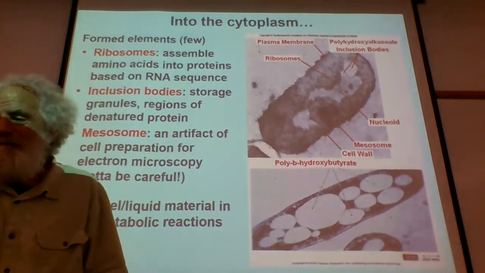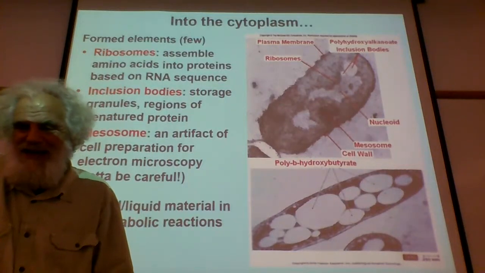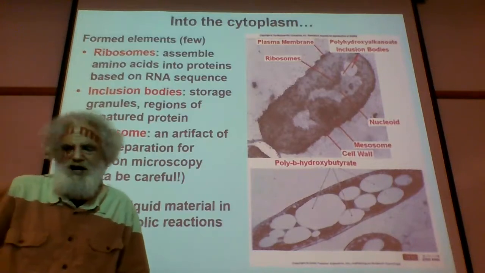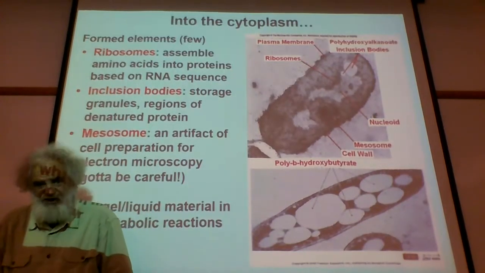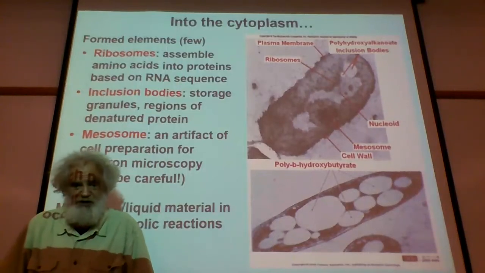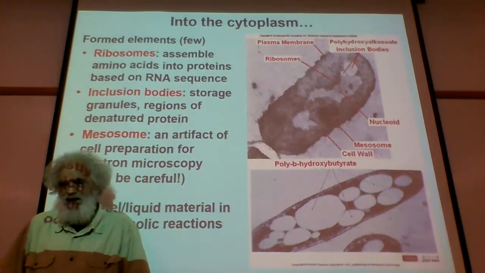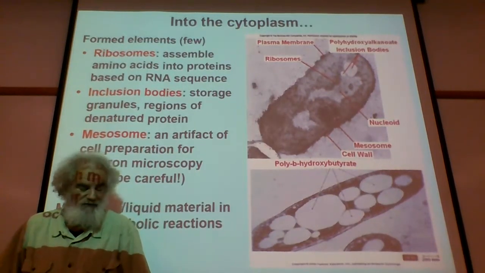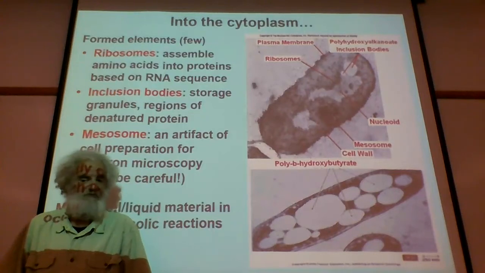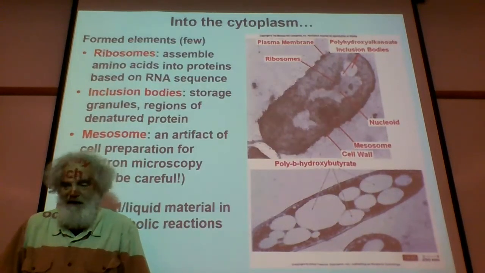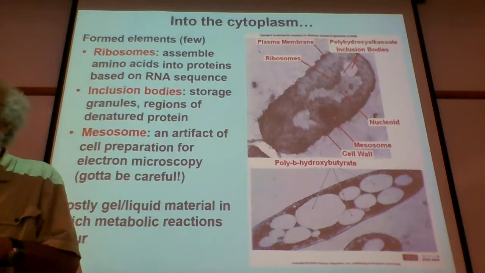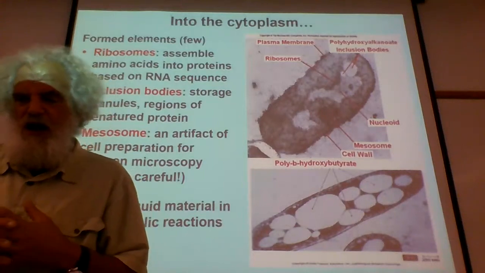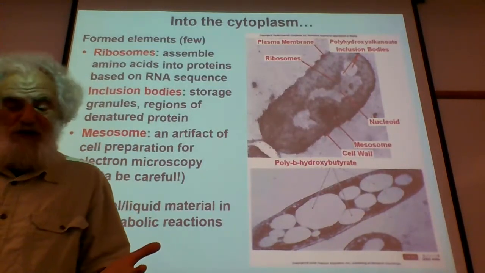This term called a mesosome that's shown on the slide here is actually an artifact of electron microscopy. As we said, electron microscopy requires that the samples be treated with some rather harsh materials and dehydrated completely, and you can generate some strange structures that are in fact artifacts. So mesosome is one of those. It's not really something that's there. Okay, so the cytoplasm is mostly this kind of gooey layer, a gel layer, where all the different kinds of biochemical reactions are occurring.